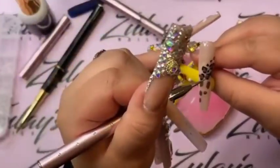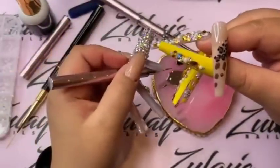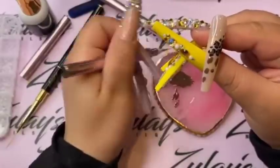Hi, girlfriend. Yep, long nails is a bad bitch sport.